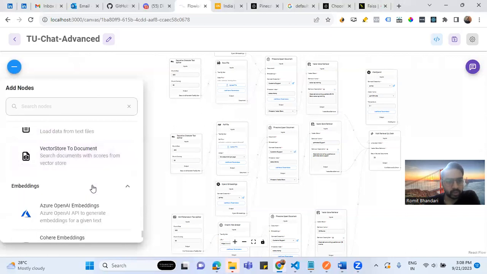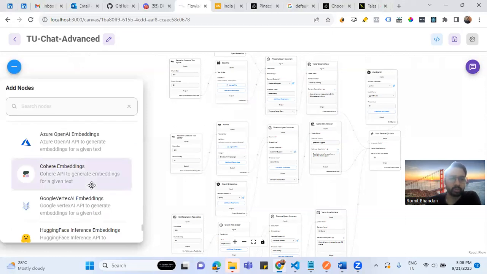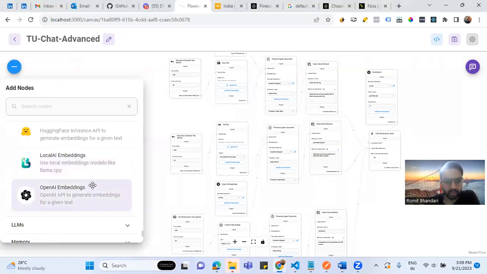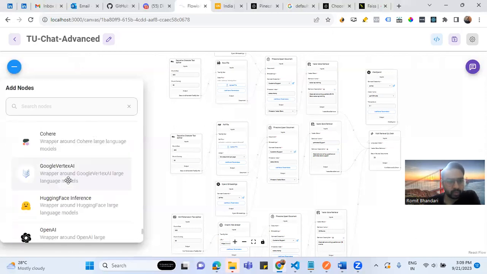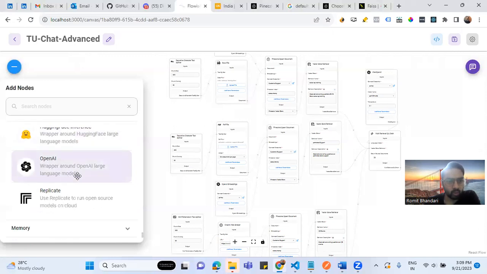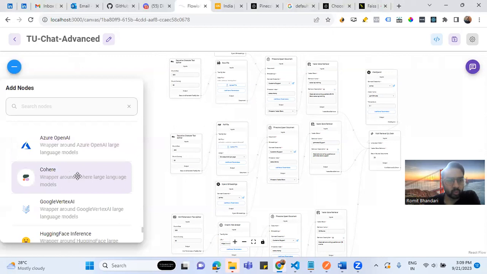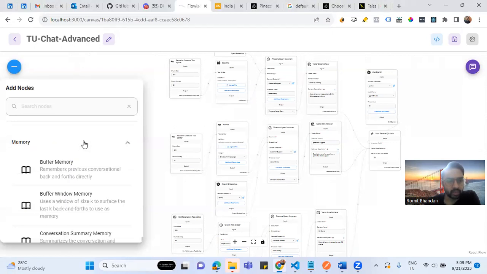Similarly, in terms of embeddings, it has obviously the OpenAI embeddings card plus other embeddings available in the market. And then LLMs, you have OpenAI LLM, large language model, and Azure is there, Google Vertex AI is there, and so on and so forth.